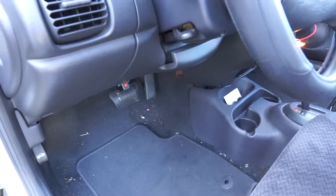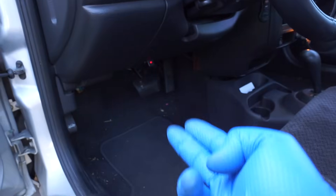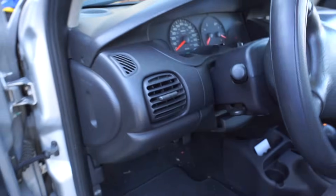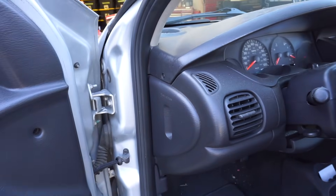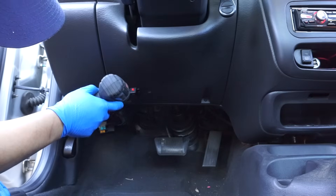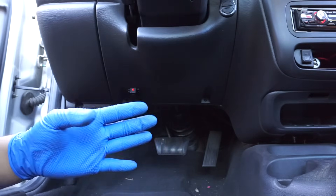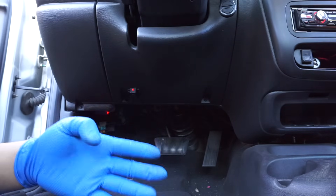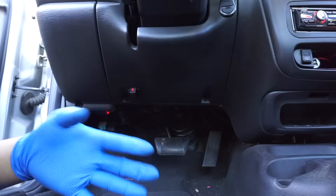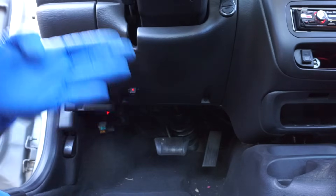First thing you gotta determine is where you're gonna install the relay. You want your two circuits to be pretty close to each other. In my case, I have the ignition switch right here and the brake pedal down under the dash, so under the dash is a perfect place to access both the brake light switch and the ignition switch. Now, one thing I forgot to mention — you're also gonna need wiring diagrams. I already know the colors of the wires on my car, but if you don't, go to an auto repair shop, get a Haynes manual, check BBB Industries, or Google it. You have to make sure you know what wires you're cutting into and which ones you're splicing into, so you don't screw anything up, short anything out, or blow fuses.